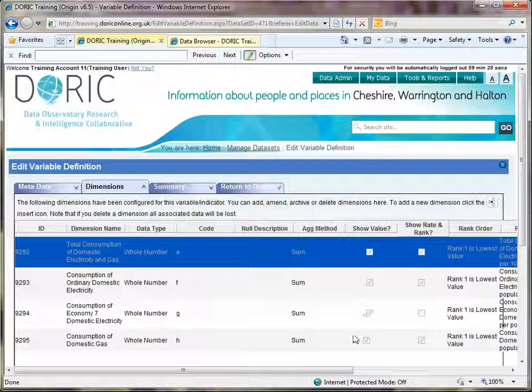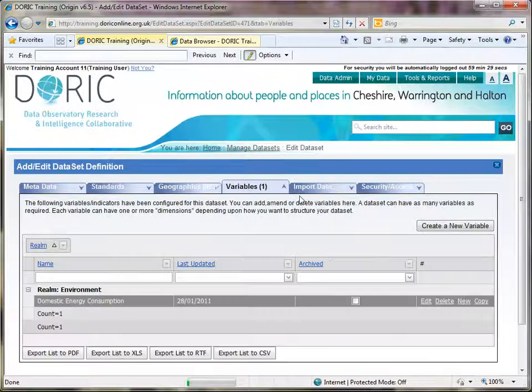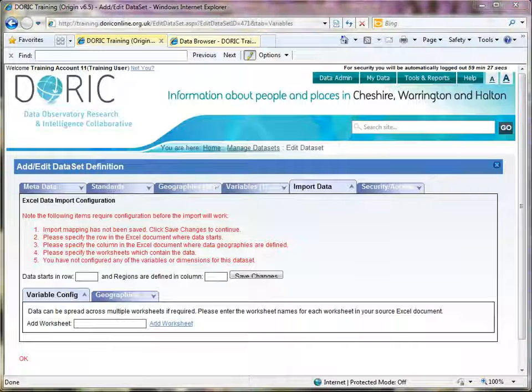indicators set up now. At this stage, we're able to return to the data set so we can complete our import configuration and upload the data. So we'll go to the import data tab, and remembering from the spreadsheet, data starts in row 7 and column A, save changes.